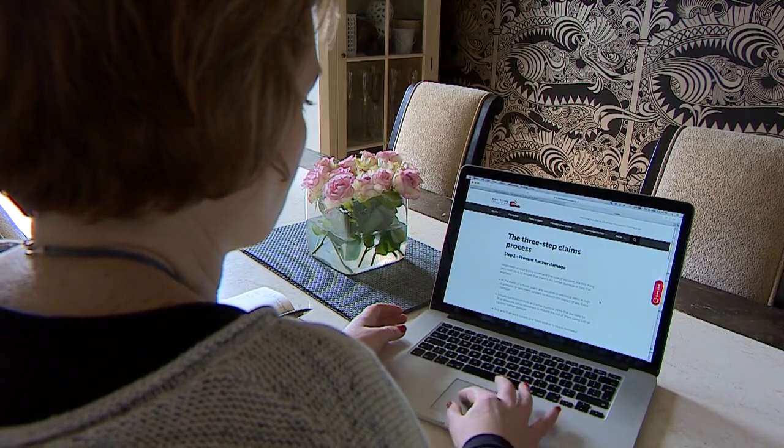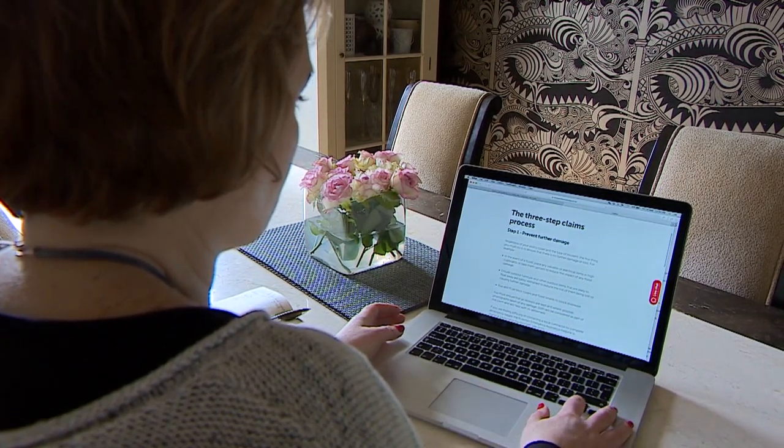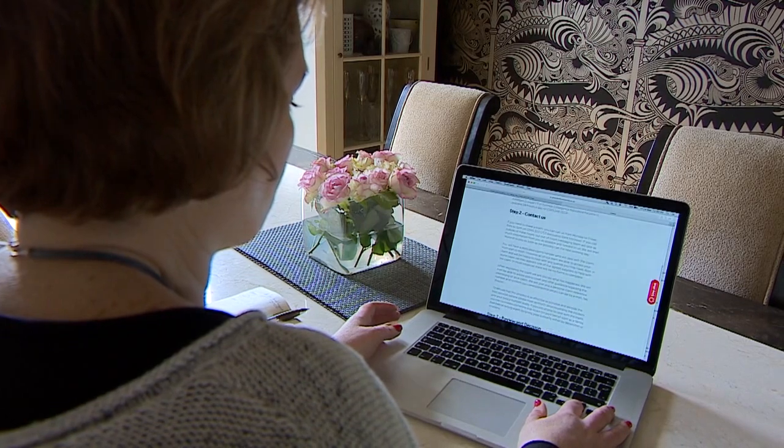I made one phone call, told them what was happening, and the response back was brilliant from them, because they said, "What do you need to do?" I said, "We need a new boiler. This one is not working. It's not going to work. It's completely water damaged, been fused."